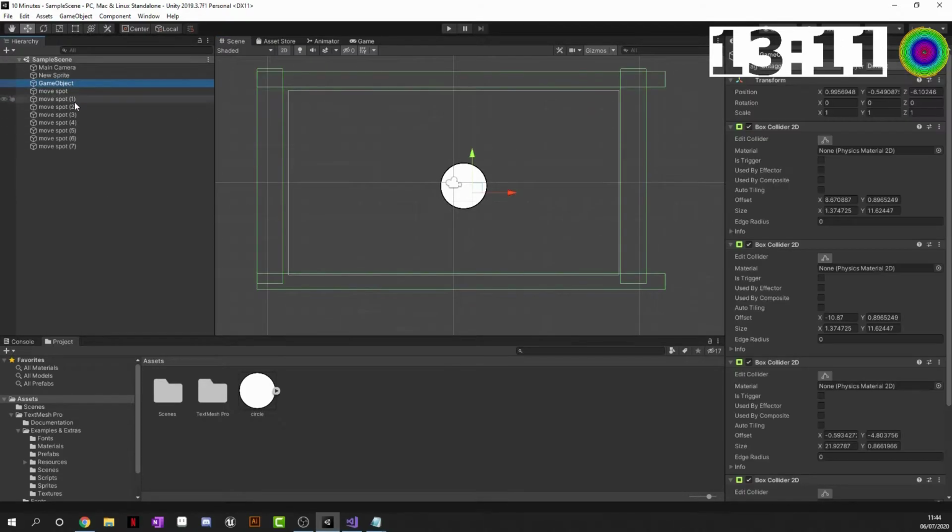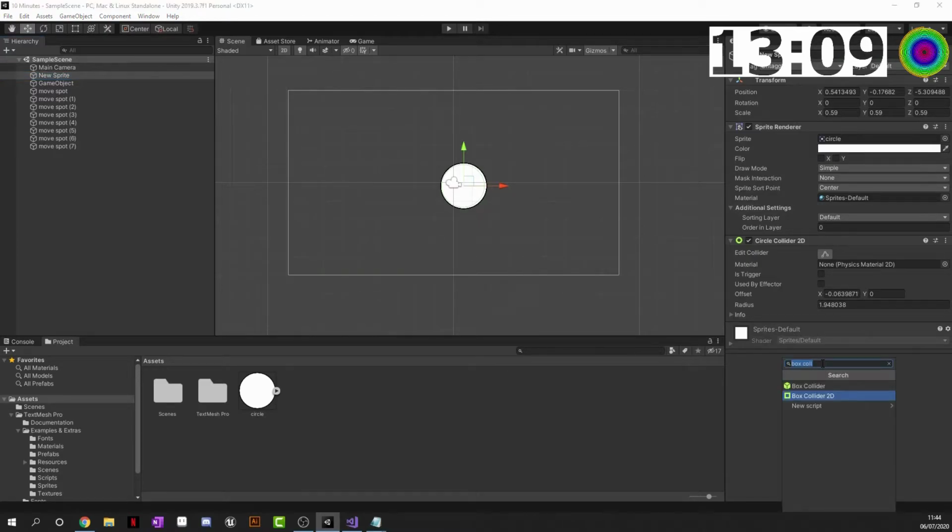So the next thing that we're going to want to do, go on this game object, and we're going to make a script. So we're going to call this our patrol script.